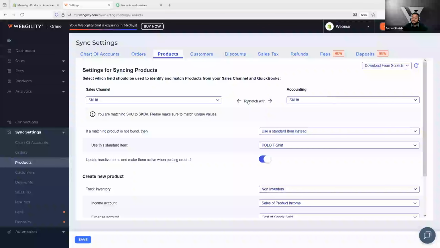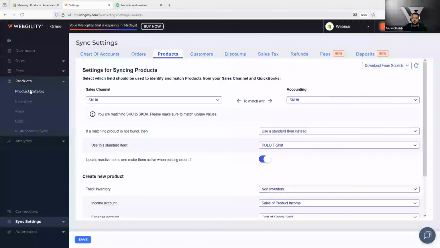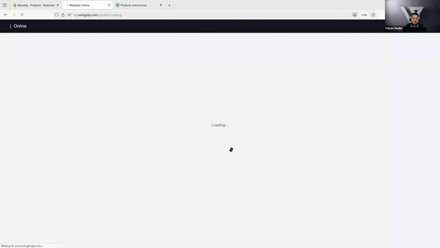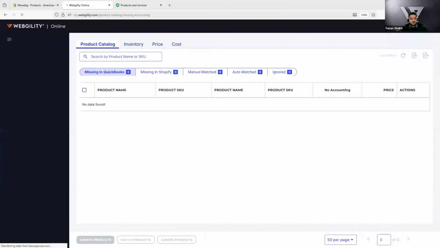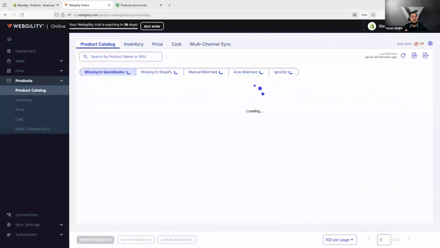Right. And Jen, once it's done, you can just get back to the product catalog report and verify the list of items. If you see it again, I mean, I'm 100% sure that it will delete all the items from the list, but in case you see that item again, you can always reach out to our support team via chat or through their email addresses. Okay.